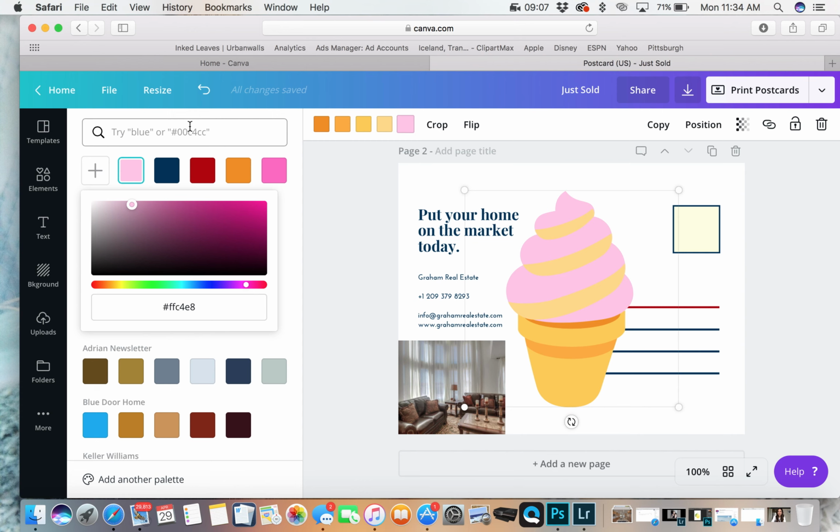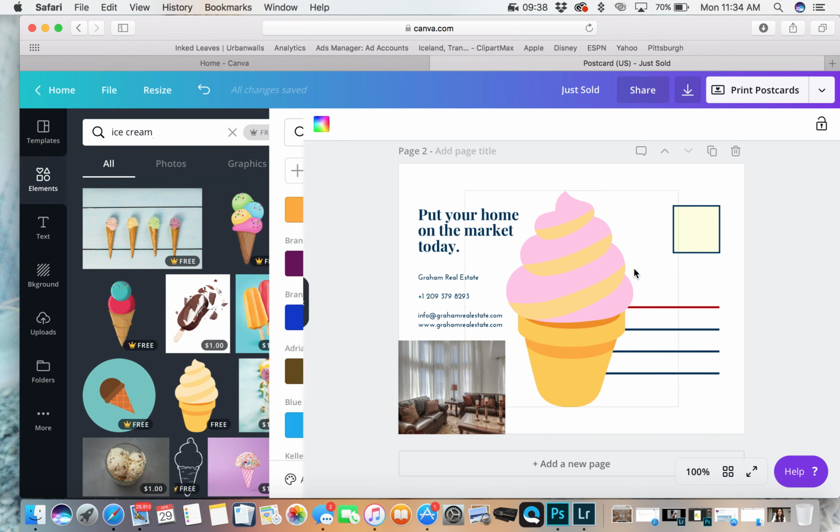Or if you know the color codes, this is a little special hint I'd like to encourage you guys to use. I, for my own personal branding, have the color code number for that specific color. So I always know if I'm using Canva, if I'm using Photoshop, if I'm using Lightroom, I'm going to have the same color across all platforms because it's the exact same number. So that's also something that you can do. And right here, Canva is awesome and it gives you what that color number is anyways. So that's just another example.